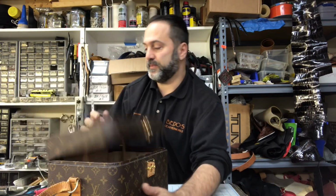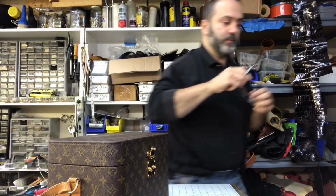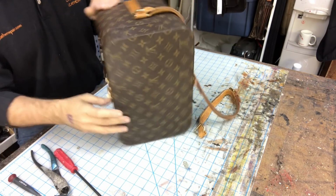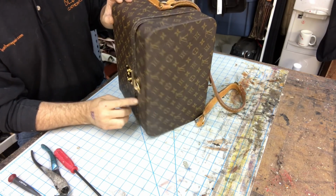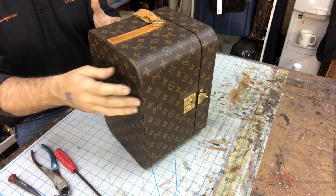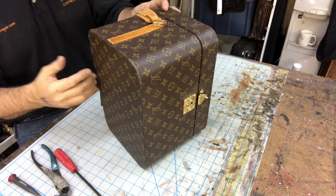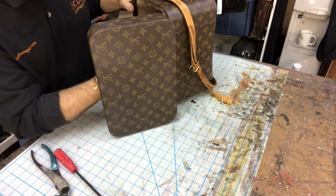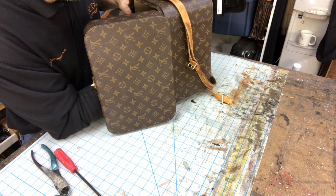All right, let's get started. So basically we're going to start with removing that front lock there and trying to take the back piece off so we can have access to the side piece. Keep our fingers crossed that everything is going to go smoothly.